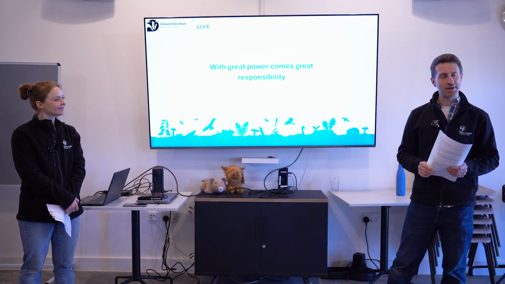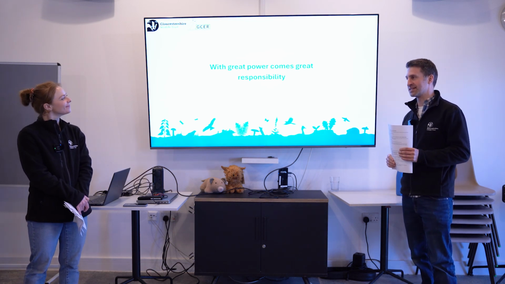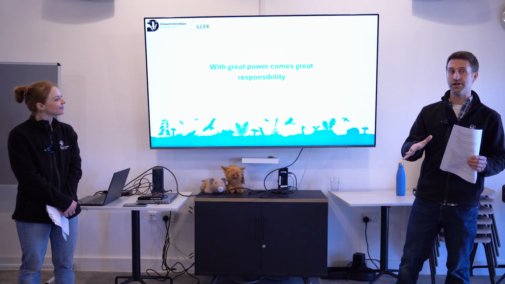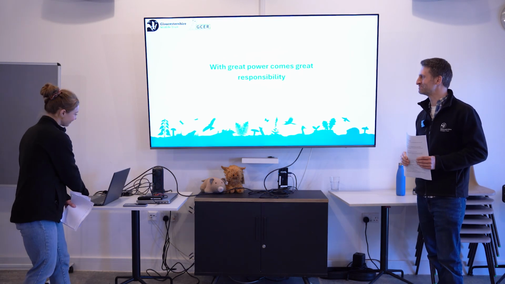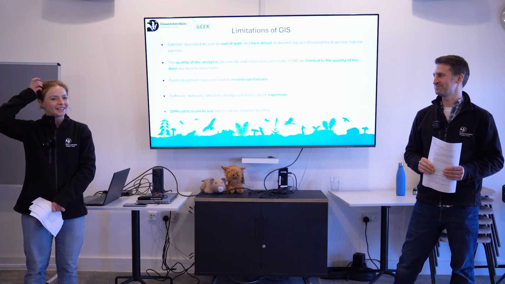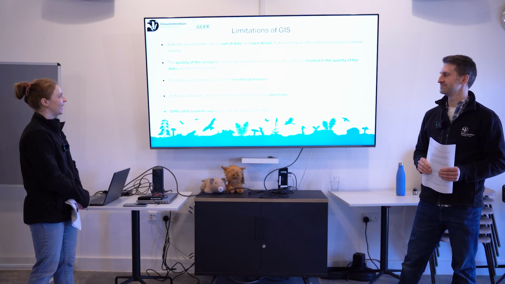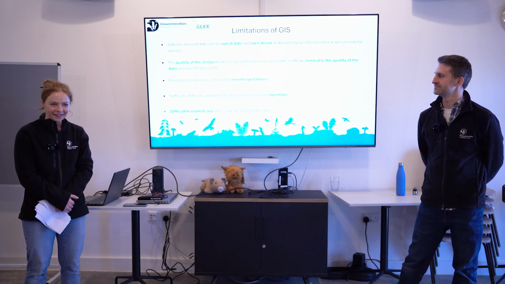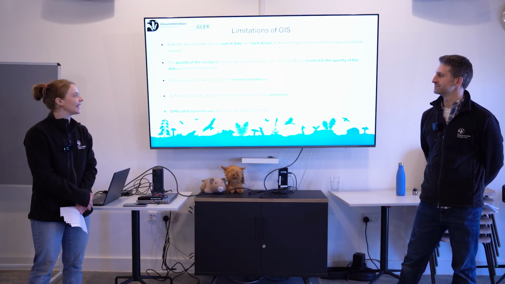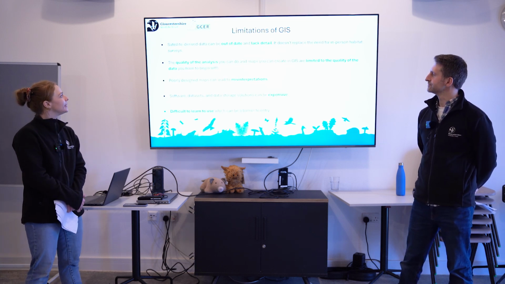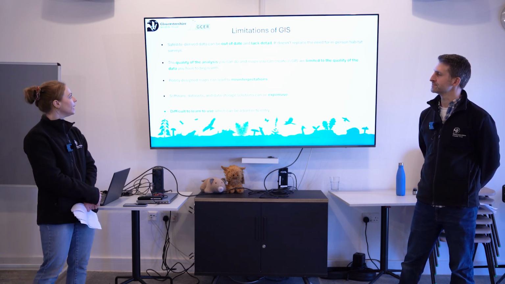What we need to remember when we are using GIS is that with great power comes great responsibility. We need to make sure that we aren't pushing it too far and that we're actually being sensible and scientific with our findings. So I'm going to hand over to Molly now. So as with any scientific endeavour, it's really important that we consider the limitations of GIS. So even though it's super amazing and helpful and we love it, there are some considerations that we have to make when we're using it. So these are some of the limitations that we consider most often, but there are other ones as well that we would need to consider too.